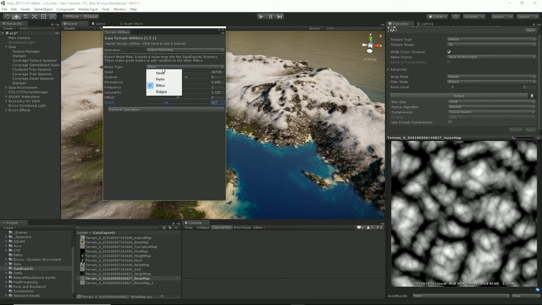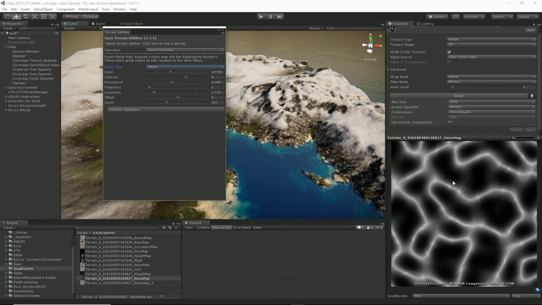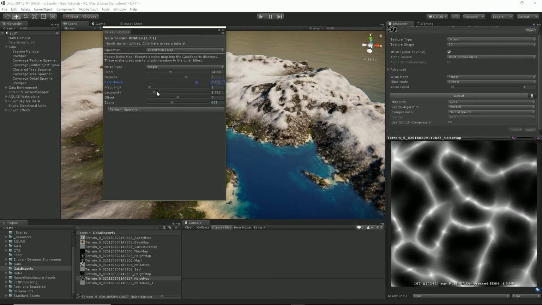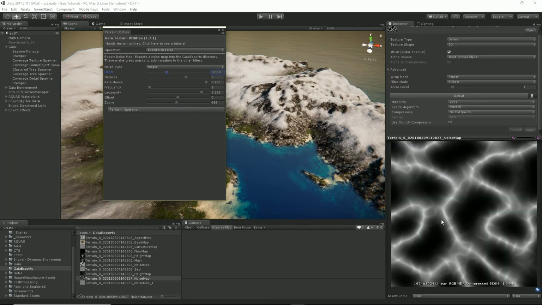The next type of noise is ridge noise. Let's run this. And in ridge noise, we've got the basis of what looks quite good as a mountain range. So let's zoom in a bit here. I'm going to increase the persistence and let's see what happens. And let's maybe increase the linearity. There we go, we've got a bit more detail there. Increase that persistence a bit more. Cool. And then I might even just zoom in and maybe change the seed. That one looks pretty cool.